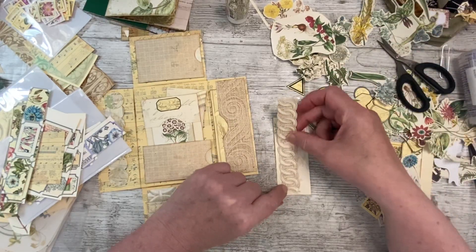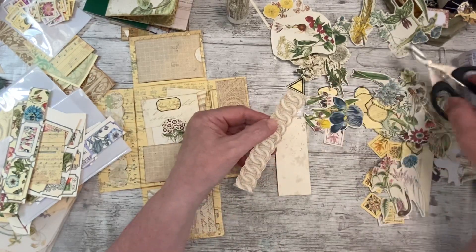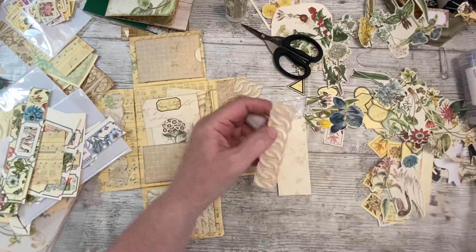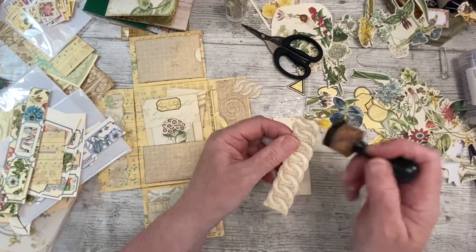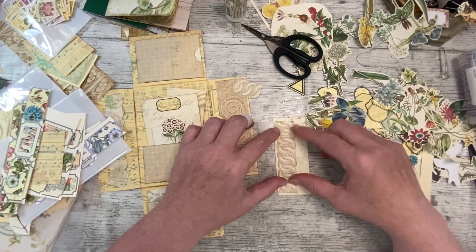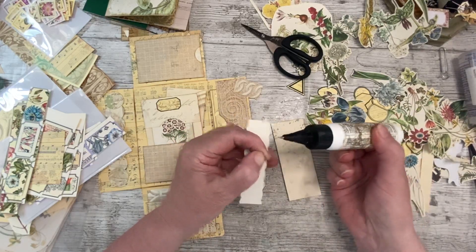Shall we have some of this in the background and then a flower around it? Absolutely - I love this chain! It's one of my favorites - I had a piece of it from one of Nannine's kits from a long, long time ago, just a piece of it, and I loved it from the minute I saw it.